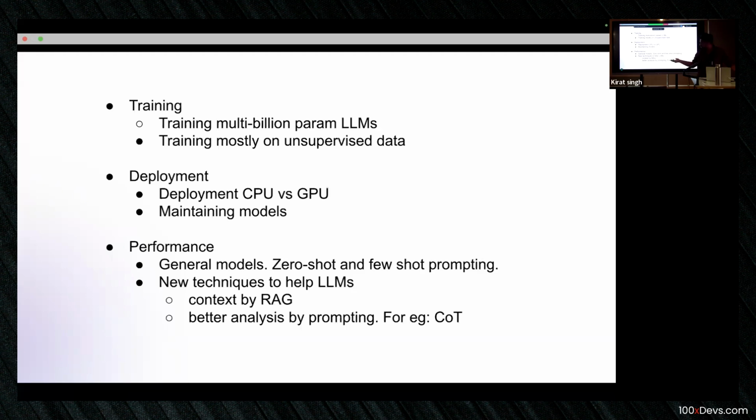And then you have better analysis for prompting. You have multiple methods now. There are new courses these days called prompt engineering, right? You can take them, and they'll teach you 20 different ways to tell the model what you want to get, and then without training anything, you can get the answers, right?